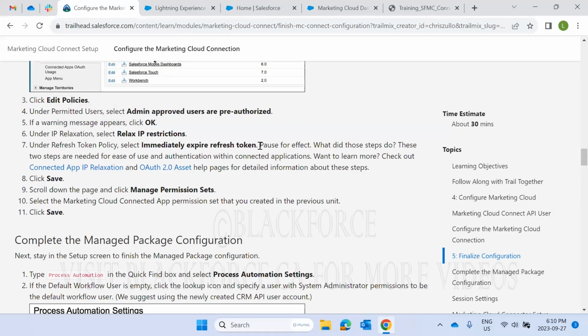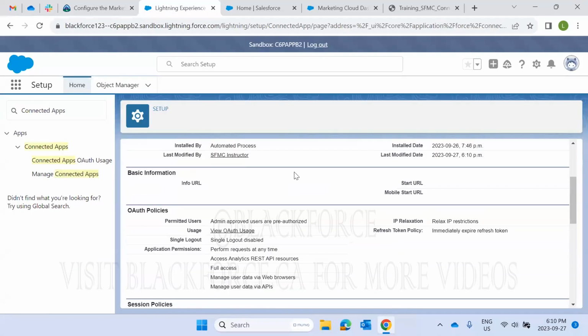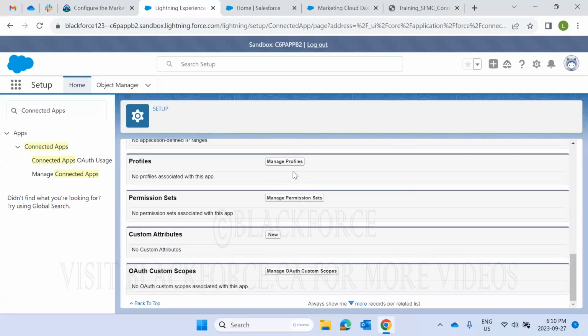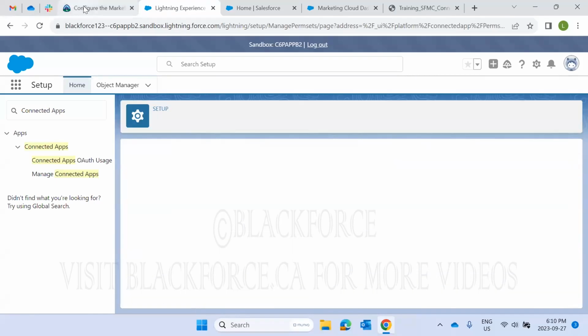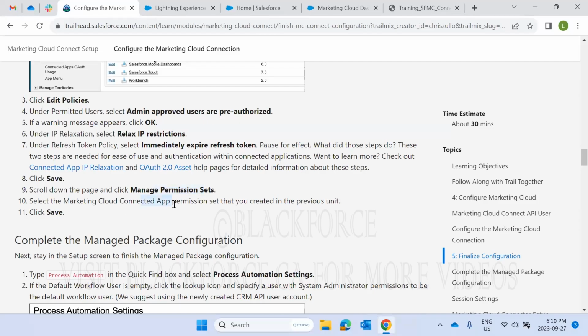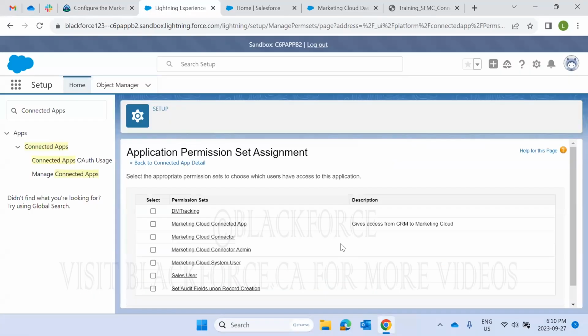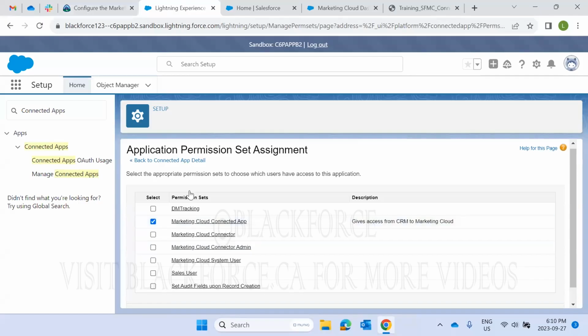They provide some context here, but you all have access to the URL for this trailhead or this trail. Okay, so now manage permission sets. And scroll here. So select, all right, selecting this. And then we're going to save.